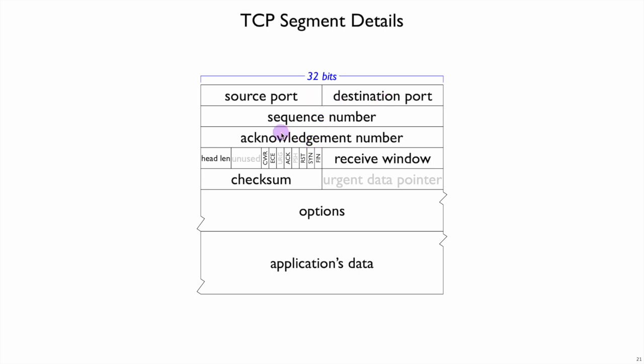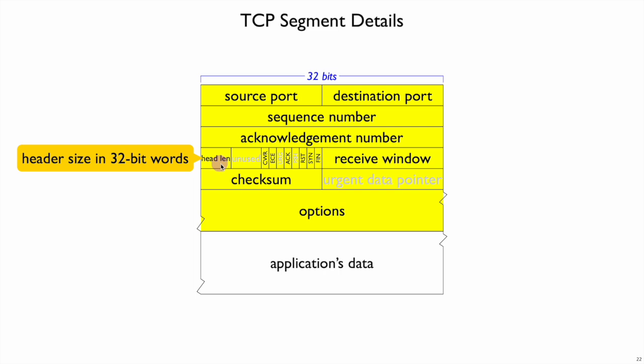We're going to skip over these flags for just a moment and focus first on header length here. This is 4 bits sitting after 3 32-bit words. That length describes the overall size of this yellow region here in terms of 32-bit words, how long it is. The reason we need this header length is because there are some options here that may or may not be present. That's why we've got the zigzags on the side. So if there are 0 options, which is typical, then the number here will be 5, because we have 1, 2, 3, 4, 5 32-bit lines in our picture.